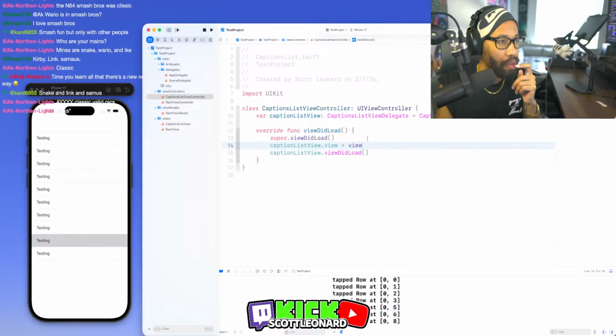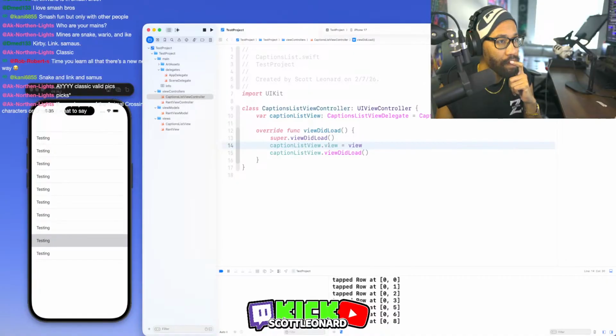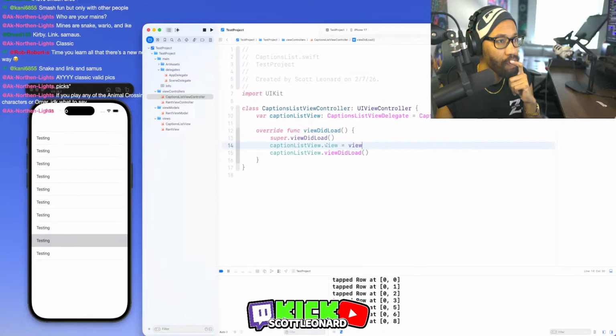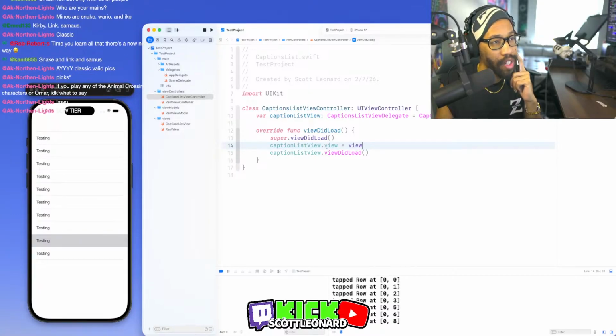What I want to do, chat, if you're wondering, I could cheat and open up this viewDidLoad and pass in the navigator.